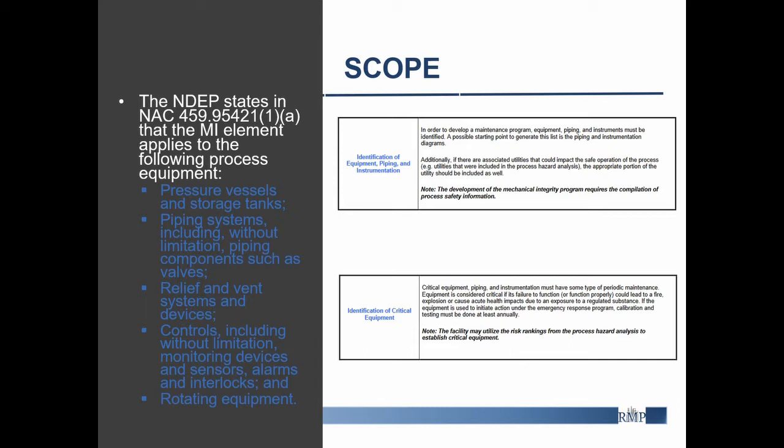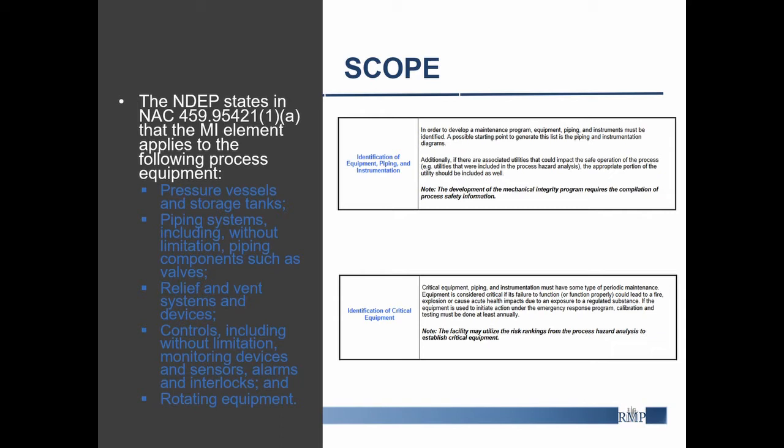Controls could even include local instrumentation that is intended to be read by operators so that they can then take action to terminate or control abnormal conditions. Rotary machinery includes all equipment contained or exposed to CAPP-covered materials as well, including pumps, compressors, fans, etc. However, there are also equipment types that are clearly important to process safety that should be carefully considered for inclusion in the MI program.